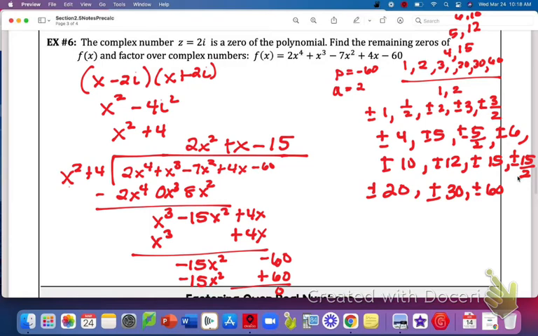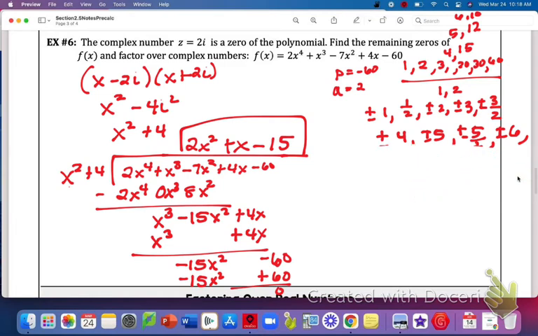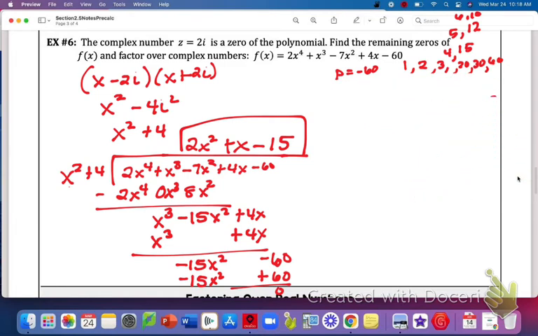So now what am I left with? Aren't I left with a quadratic? And wasn't that our goal of synthetic division prior? Was to try to keep dividing out until we get to a quadratic? Yeah. So instead of trying to guess, so we started with a fourth degree, I had to maybe guess 2 correct zeros, and maybe you would be able to do that, and you'd be fine doing that. If you want to go with it, go with it. But this is another method that we can use if you're given an imaginary 0.